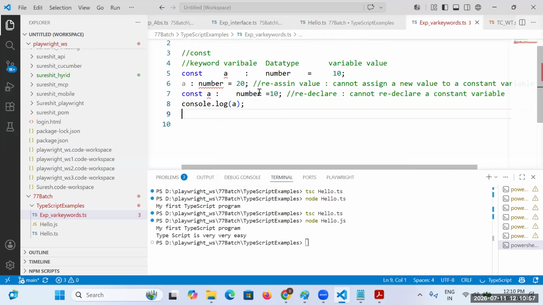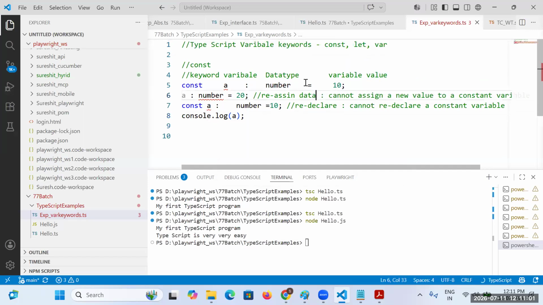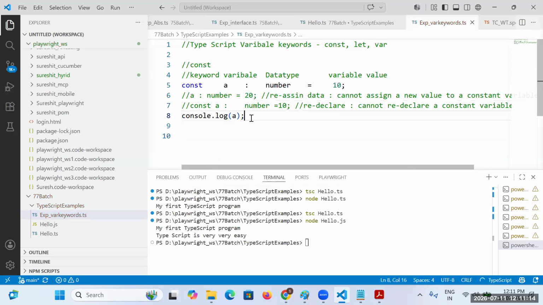But I cannot reassign the data, nothing but reassign the value, and I cannot redeclare. Both things cannot be done. This is your first understanding, which I'm noting in the comments.